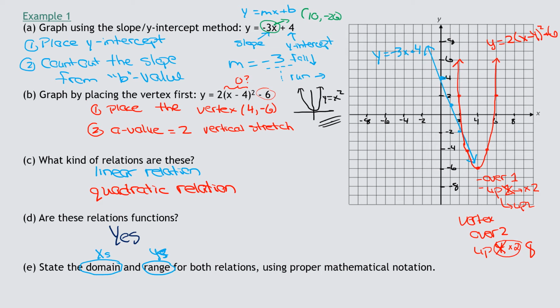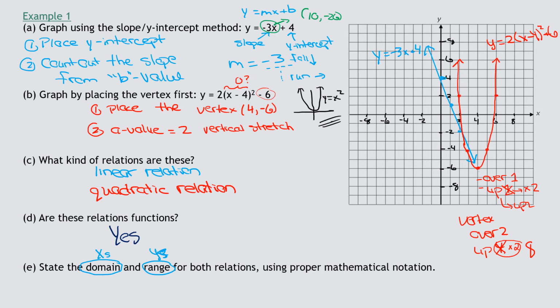means when I look up to my original equation, remember in green there I substituted in a 10, right? Is there anything I couldn't have substituted in for x? Could I have not substituted in a fraction? For example, if I substituted in a fraction, would this not work? Could I not figure it out? Would there be a problem? No. I could sub in whatever number I want for x. Any x value is fair game. I could sub in any decimal, any fraction, any positive, any negative number. I could sub in anything I want for x, any number at all. That means my domain, the x's, all x's are within the set, within the domain.